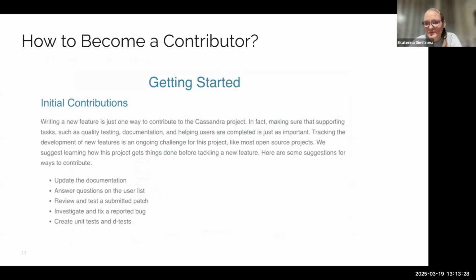So this is an excerpt, but it's a very important one. As I said, writing a new feature is just one way to contribute to the Cassandra project. Making sure that supporting tasks such as quality, documentation, helping users are as important as this, because if you don't have documentation or you didn't test your features properly, that doesn't mean very good health for the project.